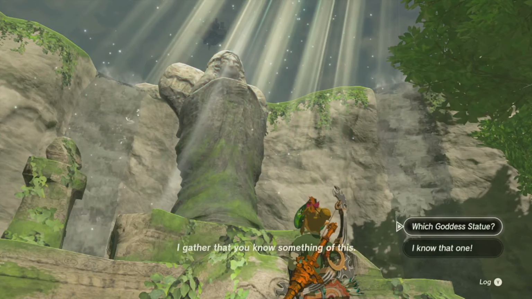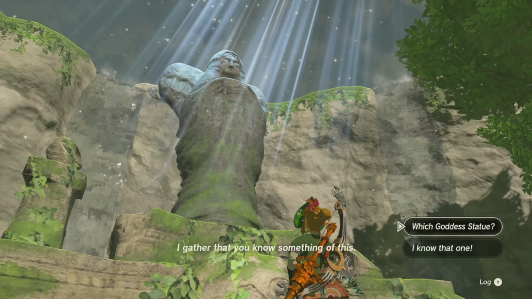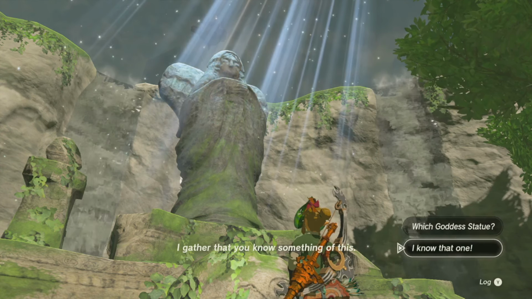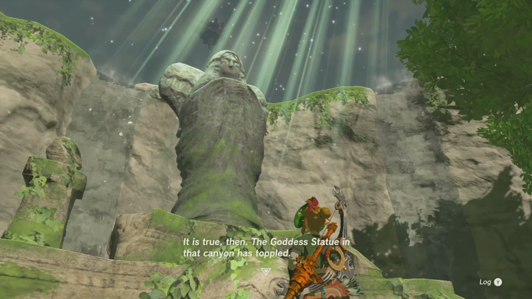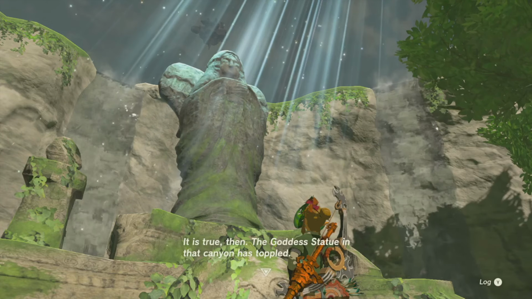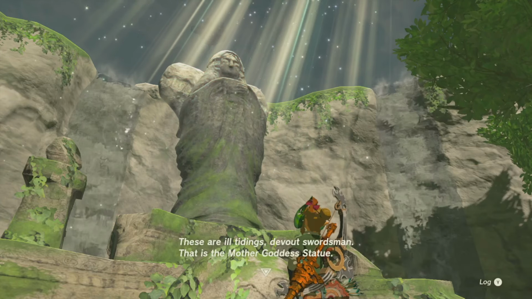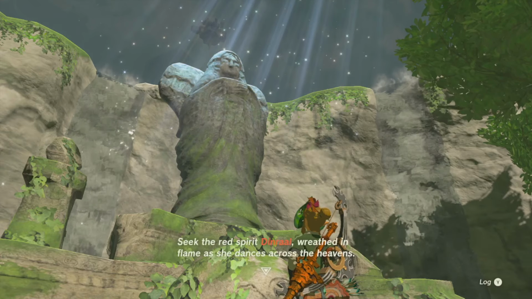What was that? The Bass Swordsman, offer this prayer. I can no longer sense the presence of the Mother Goddess statue, which dwells in the vast canyon. I gather that you know something. It is true, then. The goddess statue that is in the canyon has toppled. These ill tidings, devout swordsman, that is my mother goddess statue. I implore you to help me restore her.